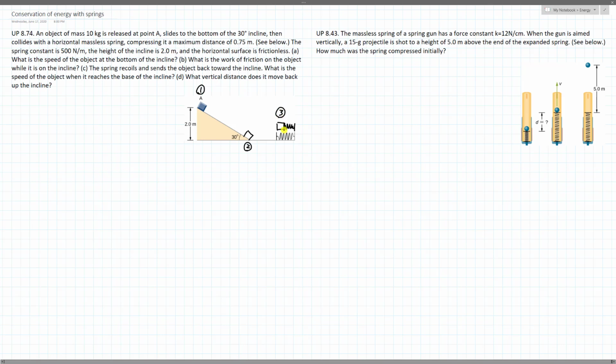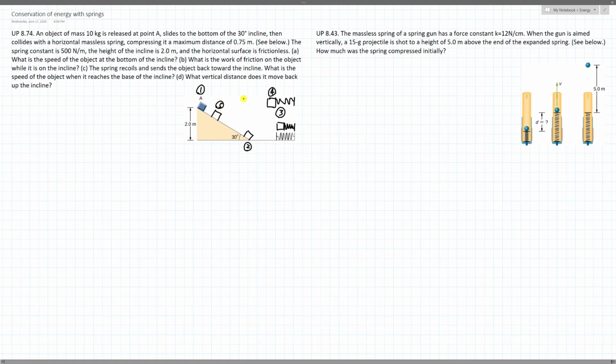And then 4 will be, it recoils and pushes the object back out. So I can maybe draw it here. So it pushes the object back out. And there's even a 5. When the object slides along the horizontal plane, it doesn't lose any energy. There's no friction. And then it comes up the inclined plane and somehow stops somewhere short of the original height because of friction, right? So this will be a 5.